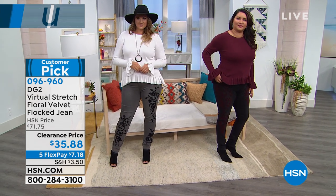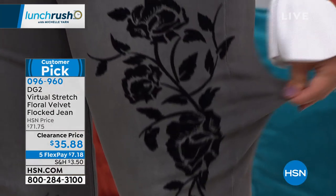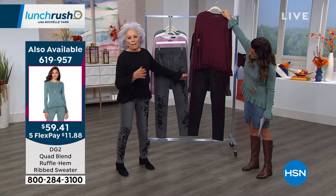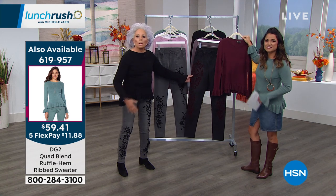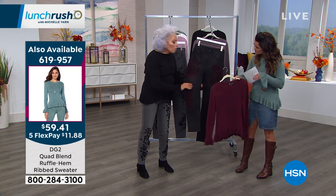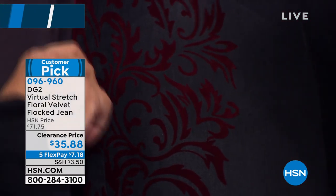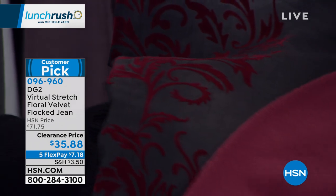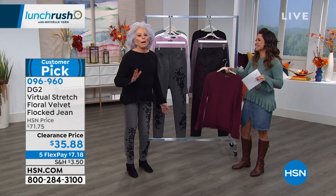The most unusual and unique thing here is — in the fashion industry, they want to do all the flocking in black, because that's a very available dye color for the liquid velvet. For the wine color, I had to scream and beg and threaten, because they don't want to do anything that unusual. Look at this with the tops — look at that beautiful sweater to match. This is a total rarity. Nobody in the industry does this, and what you have to go through is so tough.